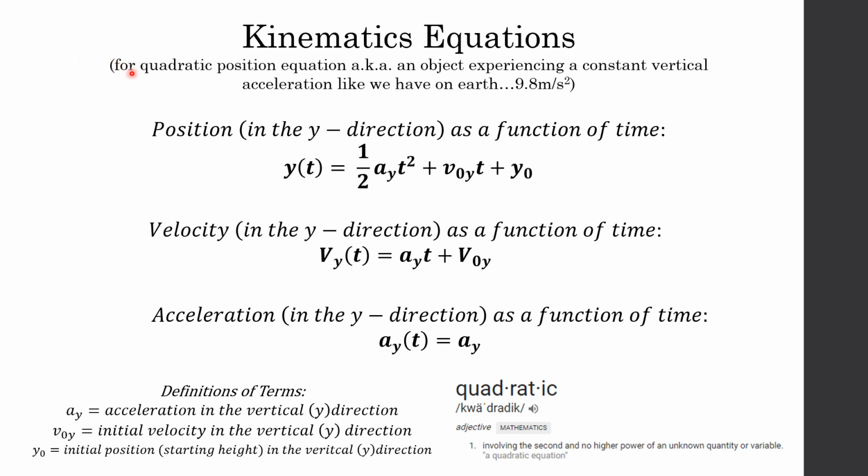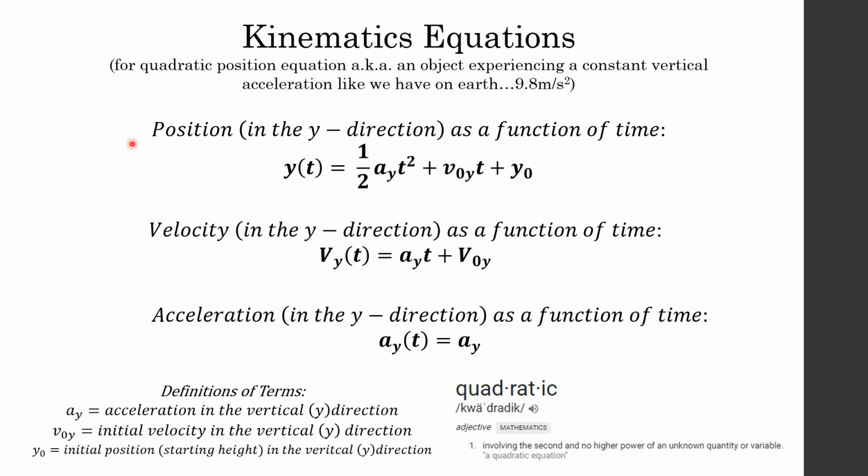These are based on a quadratic position equation, which means that your object is experiencing a constant acceleration, okay? And now I specifically have the word vertical here because, as you'll notice, all of these are in the y direction. On the next slide, I'll have them all broken down in the x direction. But of course, we know that the y-axis is the vertical axis, so that's why I have constant vertical acceleration. And indeed, when we work with free fall next week, these are the equations we're going to be working with, right? Because free fall only takes place in the vertical plane.